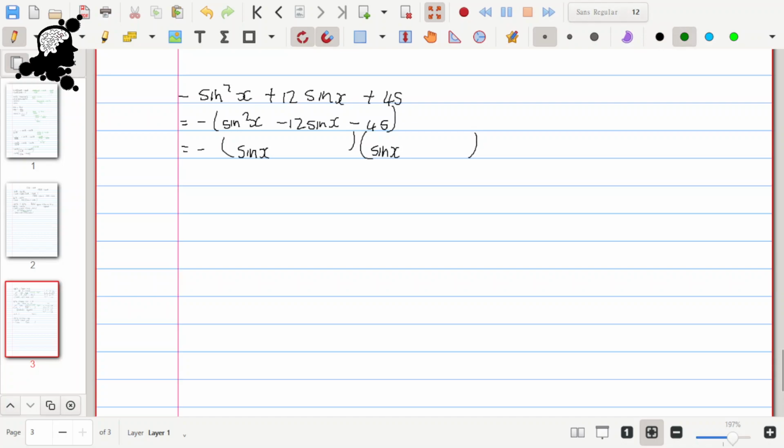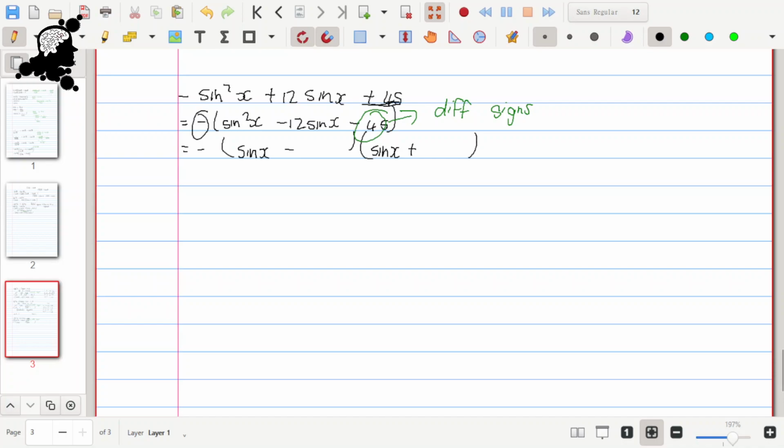Notice something. Our last term is negative. Because of the negative, we've got different signs inside of our brackets. Please take note, we are no longer using the expression which has positive 45 because we took out a negative 1 as a common factor. So let me put minus and plus here.